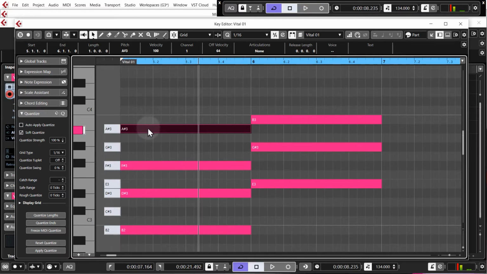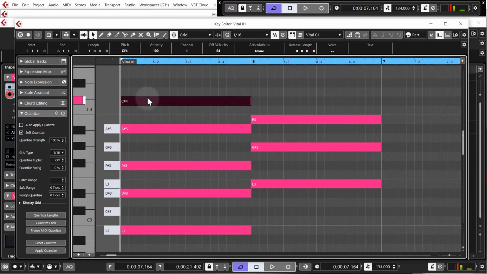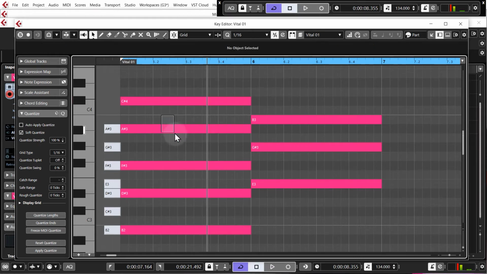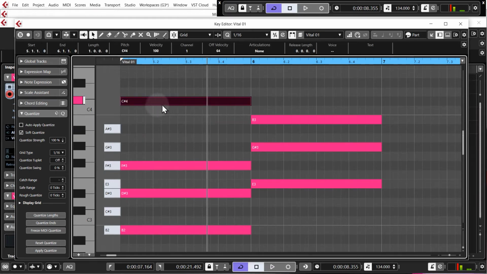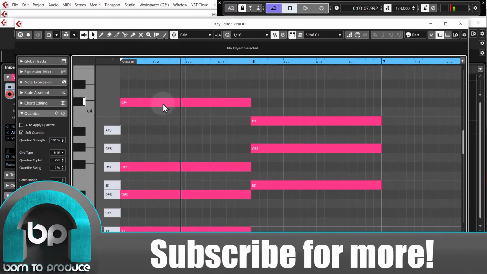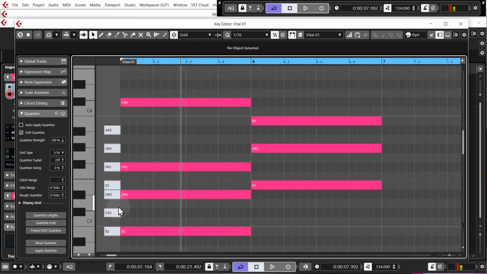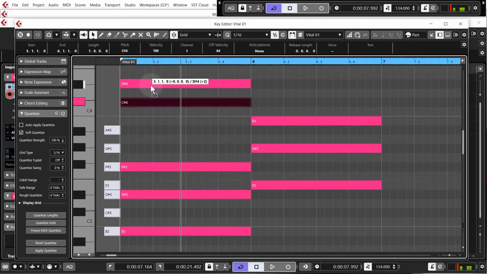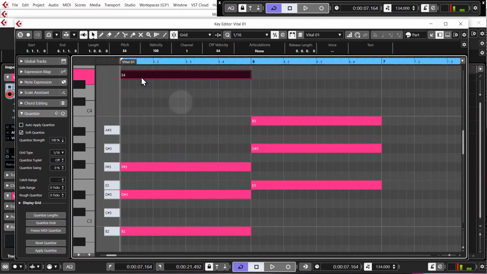We can also make this into a 9th chord. So we would miss a note in the scale, which would be B, and then obviously the next one is C sharp. So there we go, we've got a 7th and 9th chord. Again, more future bassy. You don't have to have the 7th chord, you could just have a pure 9th chord. And you can take this further, but you get varying degrees of success. So if I want to go up again, we would skip a note in the scale, which is D sharp, and then add a note on E. This should be an 11th chord.